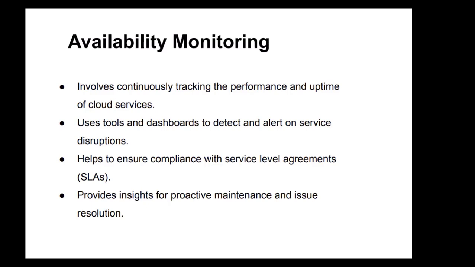We want to use different tools and dashboards to create alerts and notifications when we have some type of service disruption. Another way we can protect our business is to use service level agreements, SLAs. SLAs are legal contracts between your business and the cloud service provider that the cloud provider will ensure compliance with certain types of data compliance and regulations. An example would be having proper encryption for health and medical data under HIPAA.